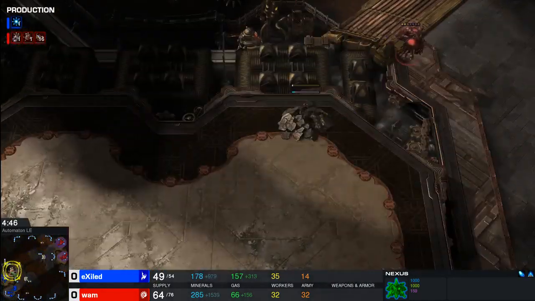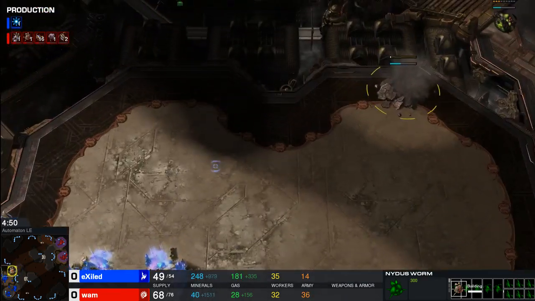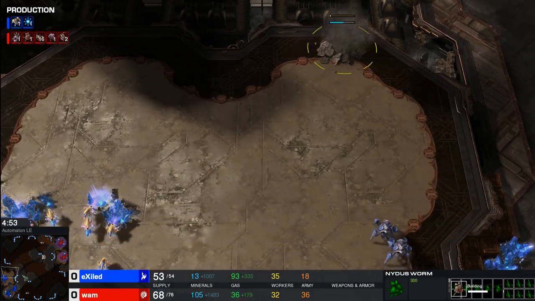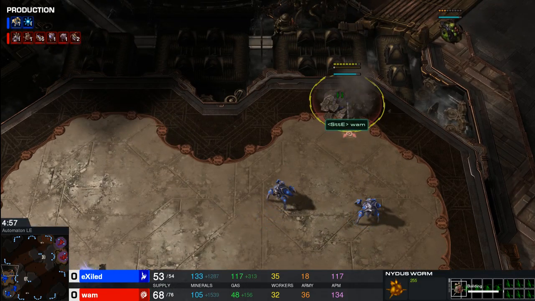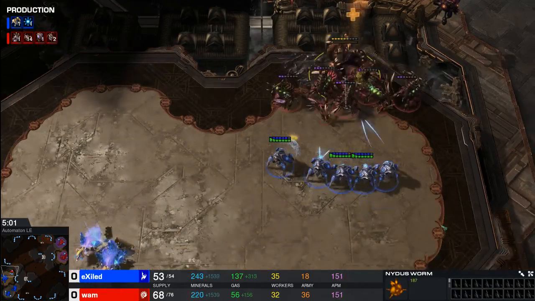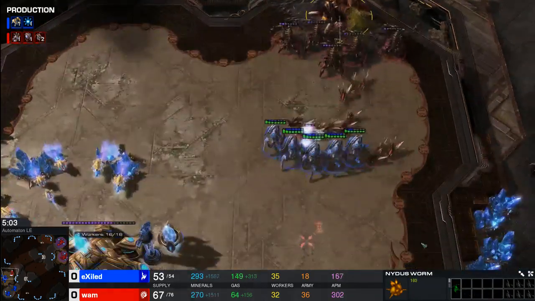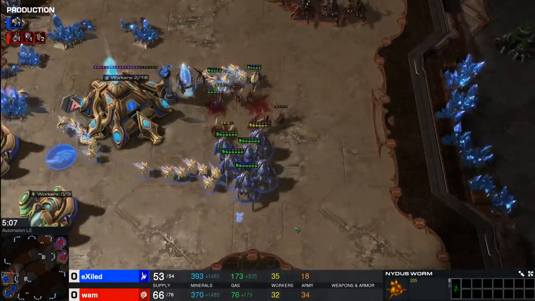Oof, he gets it. But the Nidus up here goes up, actually, because he pulled the Stalkers down. Whoopsie! This will be too late. There will be a Nidus out here. 5 queens! Holy shit! That's almost transfuse energy. And this looks bad.